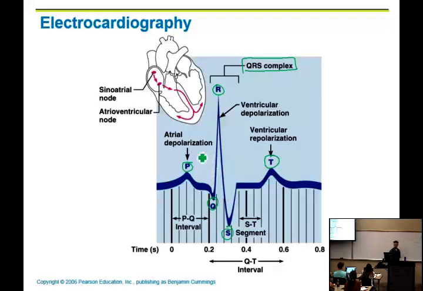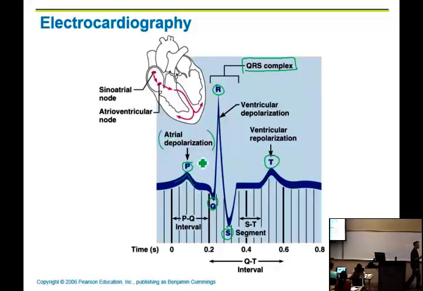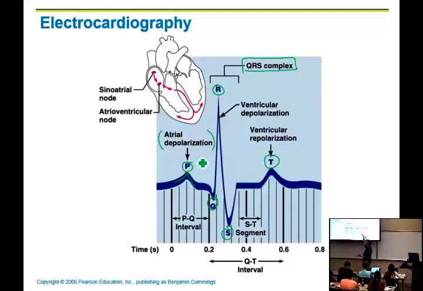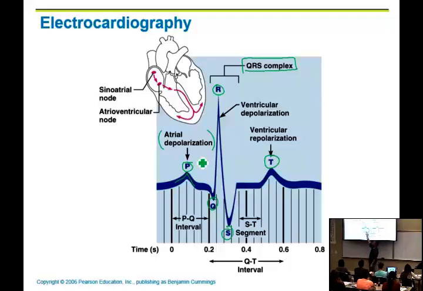So the very first bump that we see right here is due to atrial depolarization. The P wave is where the atria are first getting that signal that it's their turn to contract, okay? So that gives us a little bump right there. And again, remember, this is showing a sum of the electrical activity for all of the cells of the atria. We're not looking at one cell like we were before, when we were looking at the contractile cells. This is a sum of all the activity. Atria are smaller than the ventricles, so to a certain extent, we'll see a smaller bump, and this is our depolarization where they're first getting the signal.